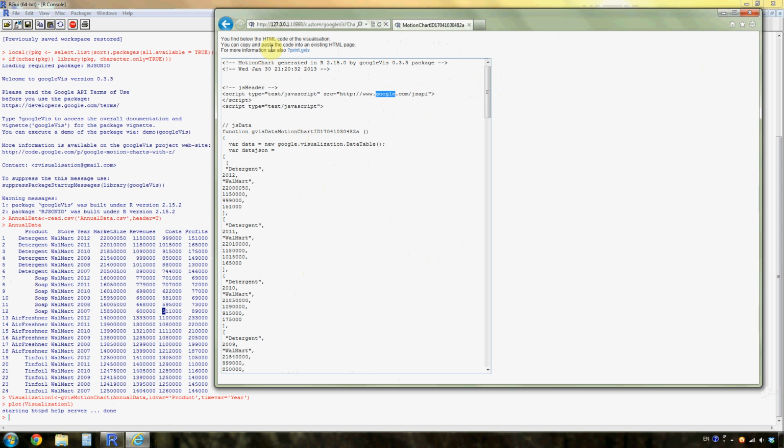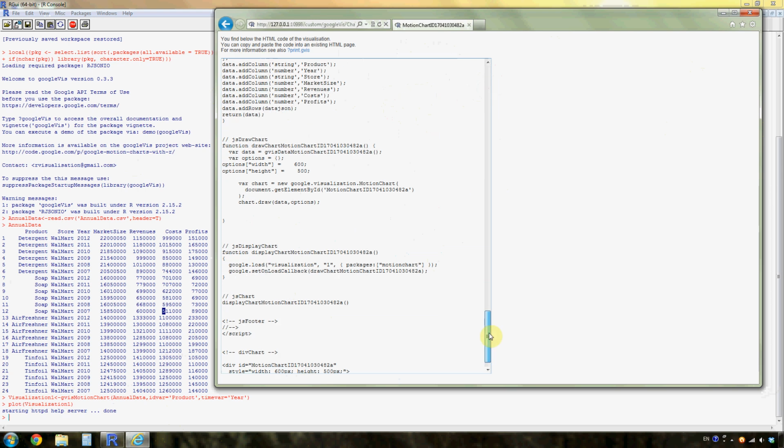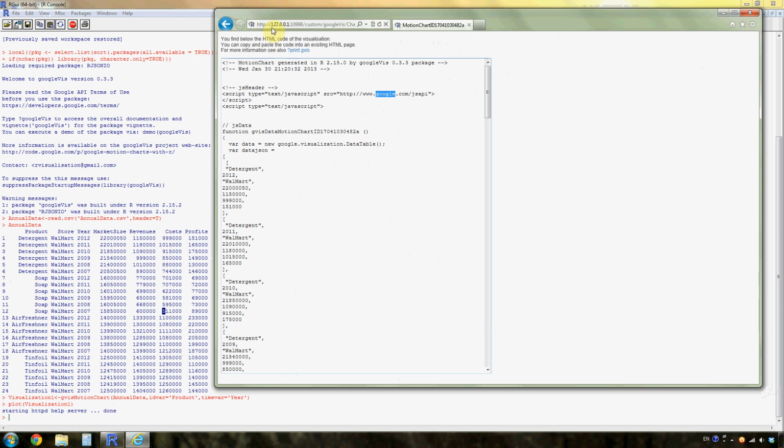But the cool thing is that the rendering of this whole code is done locally, which means that your data, in this case and in most other cases, will not leave your computer. This data did not get sent to Google or to any other server. It stayed local. It was rendered locally, and that's pretty cool, especially if you're thinking about possibly using this in a business environment, because you know that, except for a few specific circumstances, your data is going to stay within the confines of your own computer. I'm sure that a lot of people will appreciate that. But you do need the internet connection to be able to access the API.